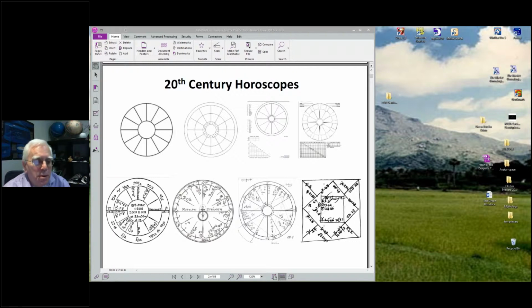Down the bottom are some filled-in charts. This has the ascendant below, the midheaven above, puts the date and the time in the middle, and puts the planets and the degrees they're in and the houses they're in. From that, you had to calculate your charts and calculate the aspects, or have them written out. It's a very cerebral process, and you had to be thinking all the time. It would be easy to miss an aspect just by having to calculate off the top as you're talking to someone. But this was what was done.